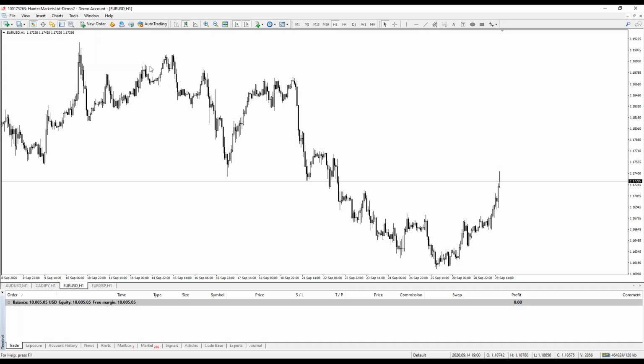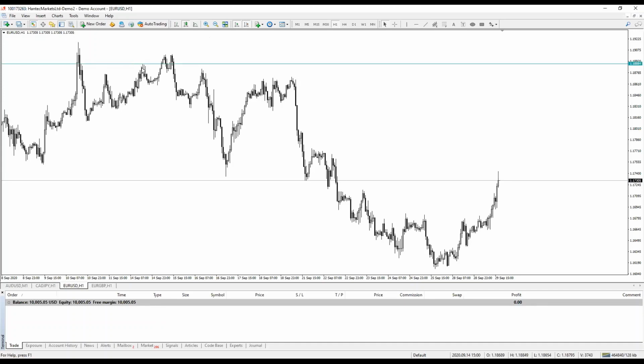So the last swing before the fake out was this level. So this level is going to wait for us until price will come, even if it takes longer than immediately. It doesn't really have to be very, very near. Once price is coming here, there are supply orders waiting to be executed at this level, however long it's going to take.